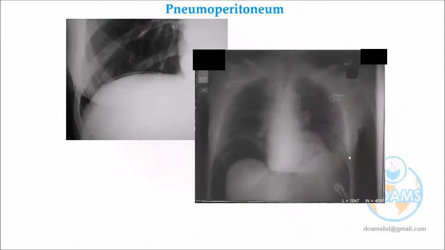Pneumoperitoneum. Dr. Abdullah, your air, what you were telling before, more and more under the diaphragm, pathologically, abnormal air under the diaphragm. This is the liver. Okay. But here, is there any air visible? Yes, air under the diaphragm. So if you advise for exclusion of pneumoperitoneum, it is said that chest X-ray is better than abdominal X-ray. For that, this is a chest X-ray to show you this is pneumoperitoneum. It's a technical point.